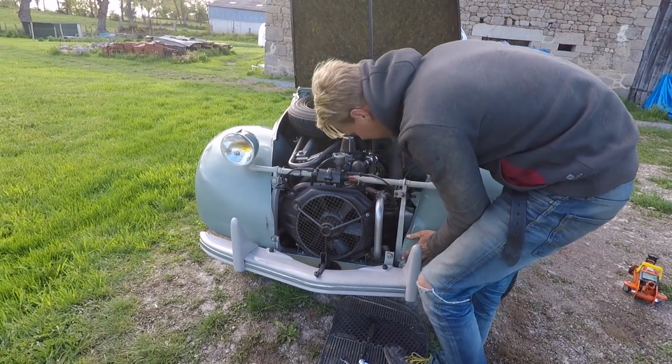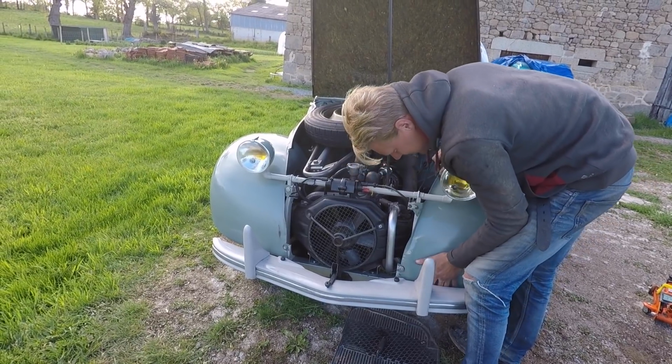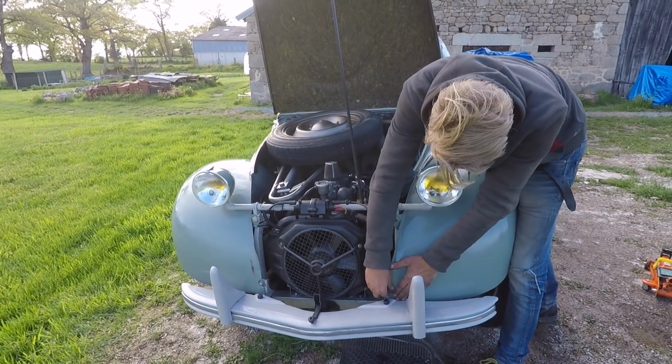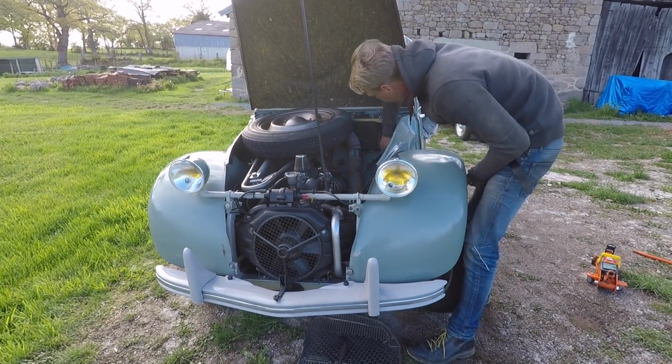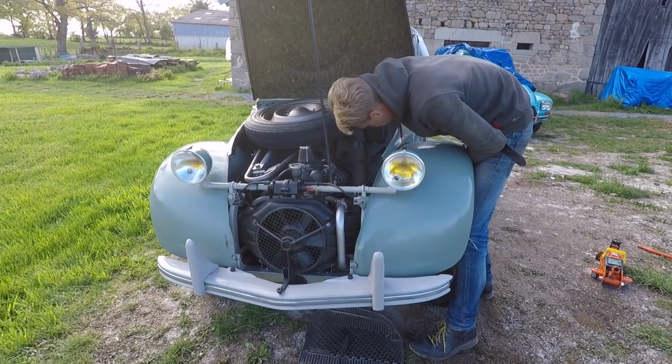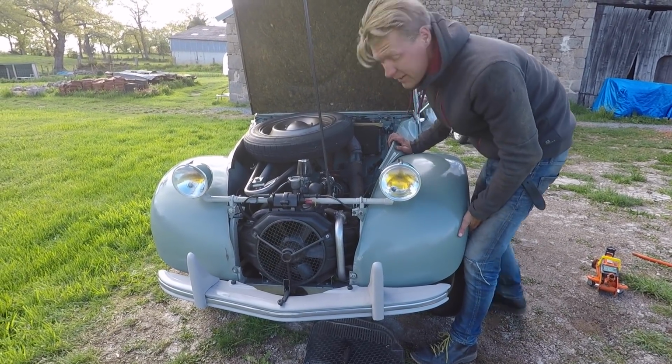Look, sugar. Not supposed to do that. Right, I need a 19mm ratchet. And then, a small Allen key. And then, we're ready to start.